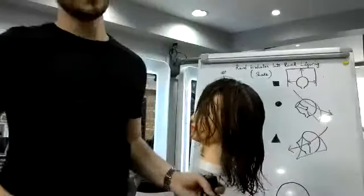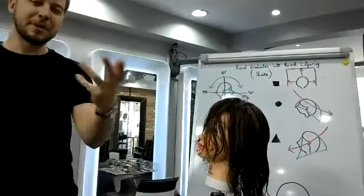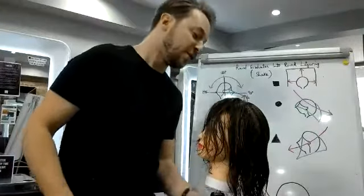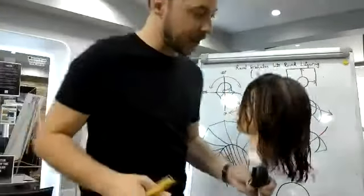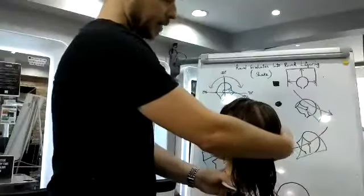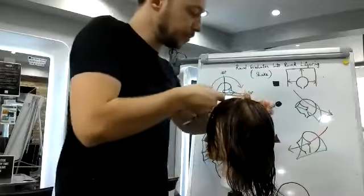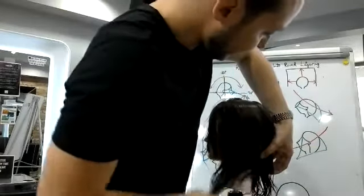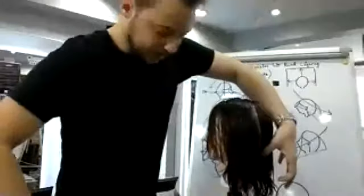Now we come to the difficult bit. This is not going to seem difficult, but it is quite difficult, trust me. The reason is because you've got your crown in there and you've now got the roundness of the back of the head to contend with. Okay, so head up and take a nice size section down into this little back piece.